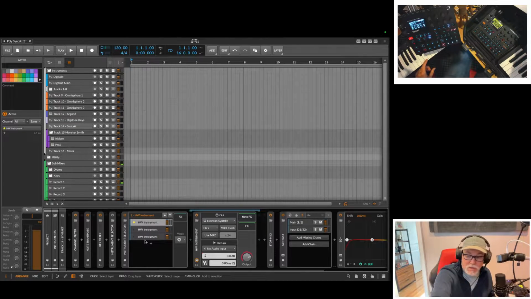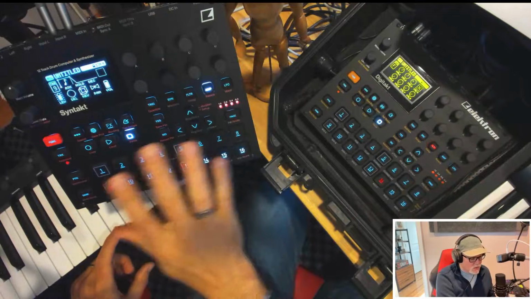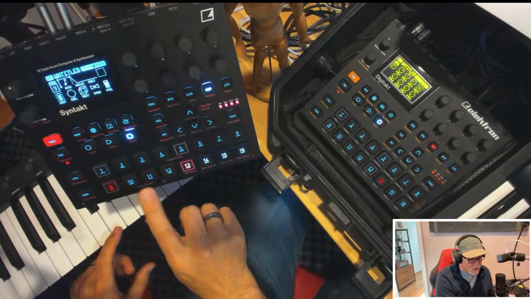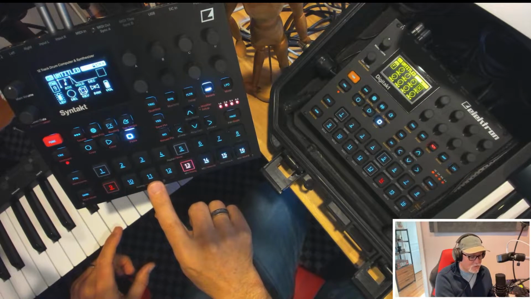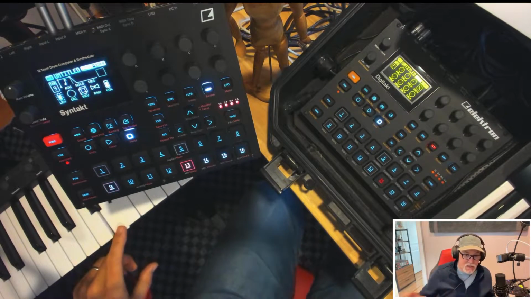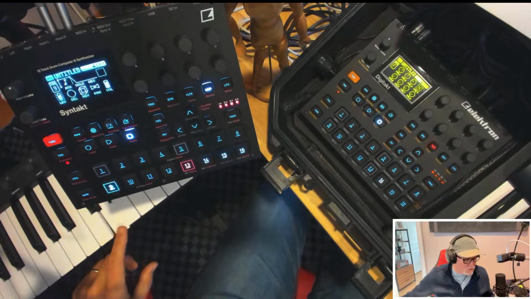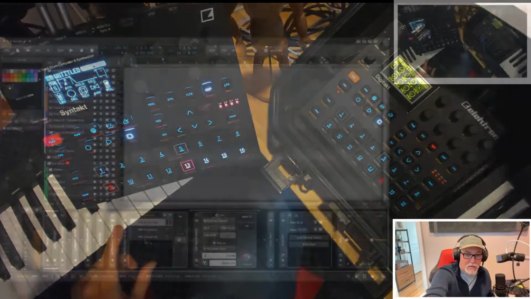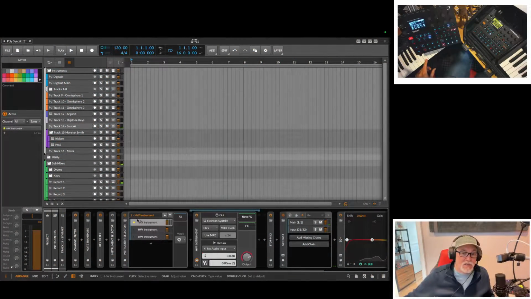So let me switch over to the other screen here. So here, track 9, 10, and 11 are all going to be handled by that instrument selector. So right now, it's not going to do anything because it's just going to go to the regular track. So let me go back for a second. That's because this one's selected.